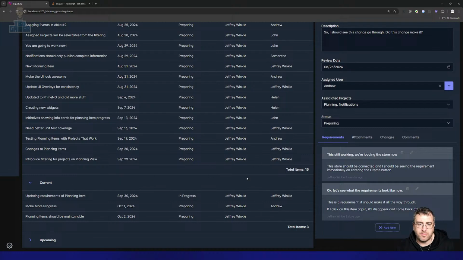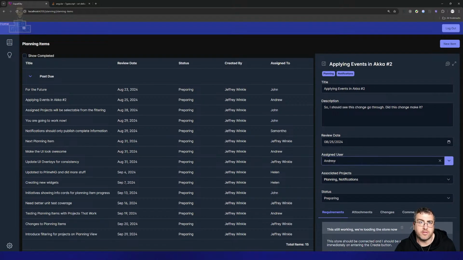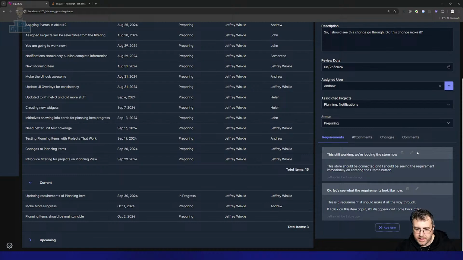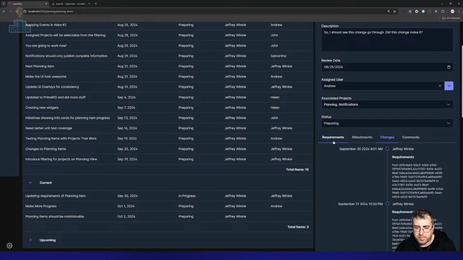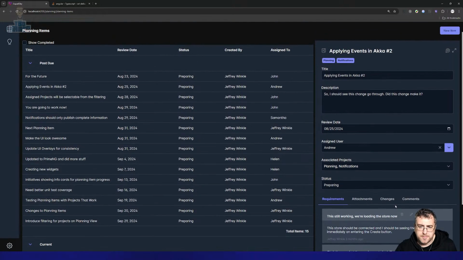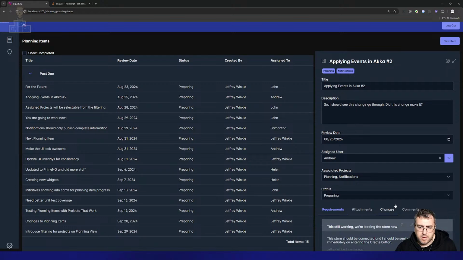Being that this is not my final version of the UI, right? This is not the way I want this to look eventually. I'm not too worried about certain decisions. But then I've taken those certain decisions a few times now, right? So the show completed, look at the way that offsets that. I've not gone back and tidied that up. I've not figured out what that should look like. These buttons here, right? If I was to put this in front of people, they'd be like, well, it doesn't all line up. And that'd actually be a problem, because it looks unprofessional. It looks messy. But I'm not going to do that on a stream.